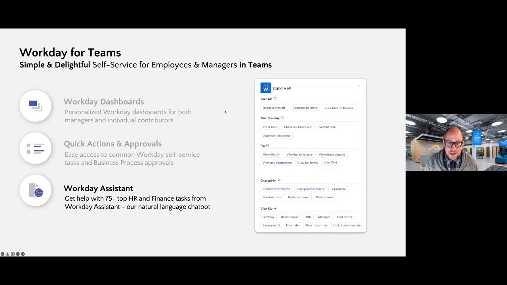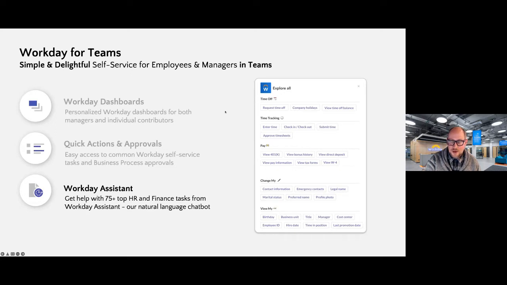We see really great usage and also retention of users over time. Once folks have a few positive experiences with the Workday app in Microsoft Teams, it can quite quickly become their preferred way of interacting with Workday. Ultimately, our goal is that a regular employee or a regular manager of a small team can do 70–80% of their tasks without ever having to leave Microsoft Teams, so completely in the flow of work.